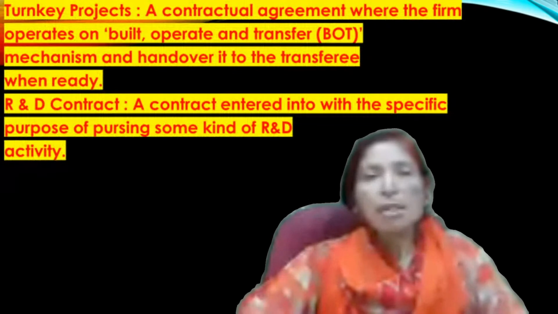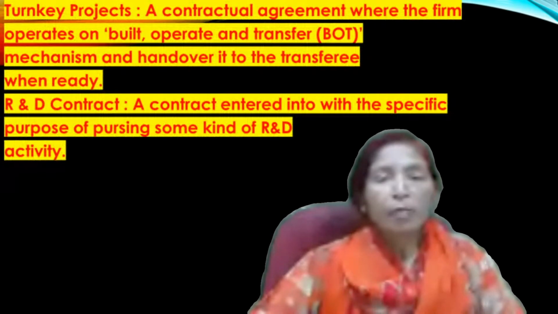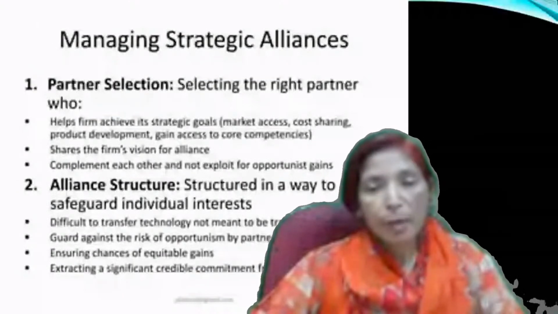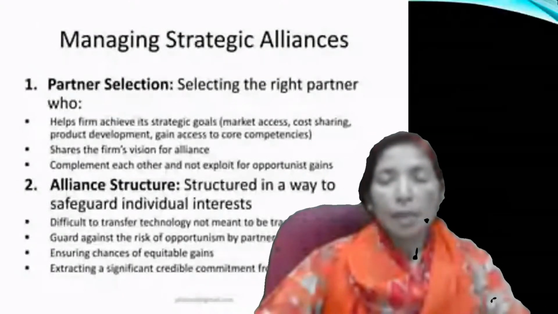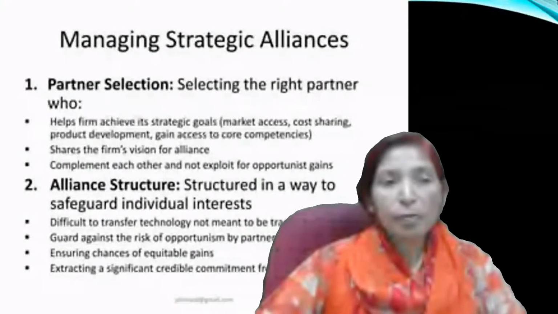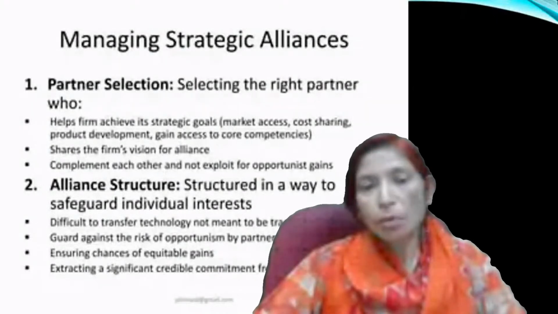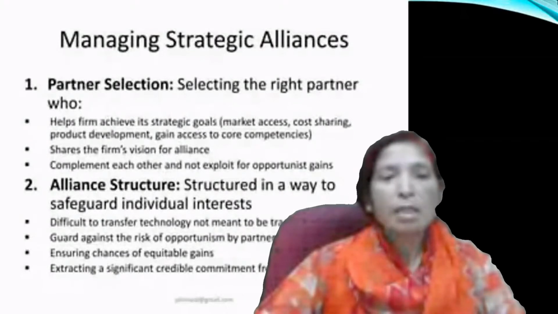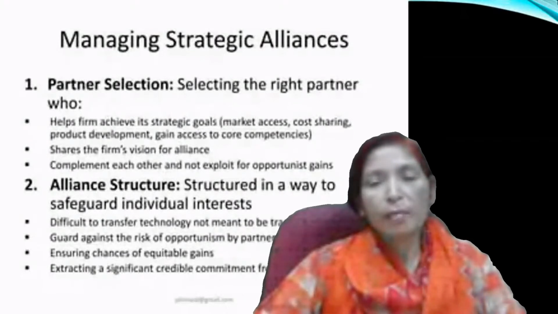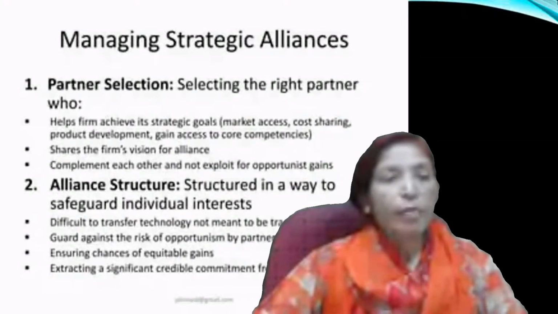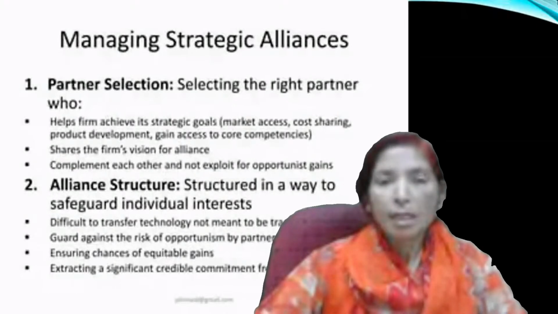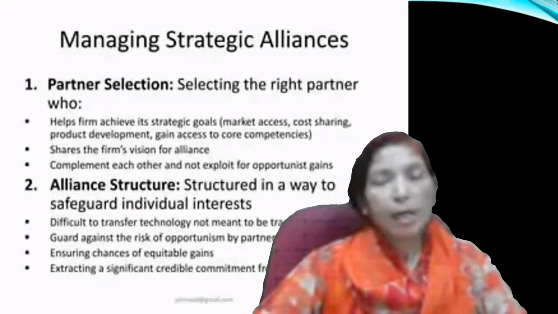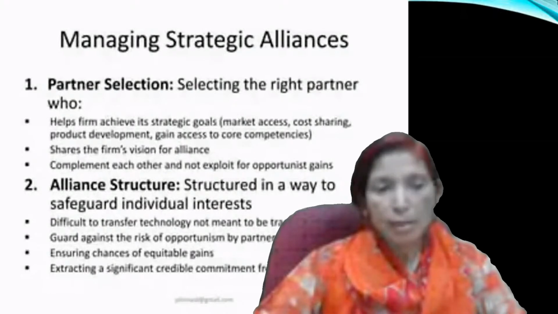Now, how can we manage these strategic alliances? First of all, we should select a good partner, selecting the right partner for our business enterprise who helps a firm to achieve its strategic goals like market access, cost sharing, product development, gain access to core competencies, share the firm's vision for alliances, and complement each other, not exploit for opportunity gains.